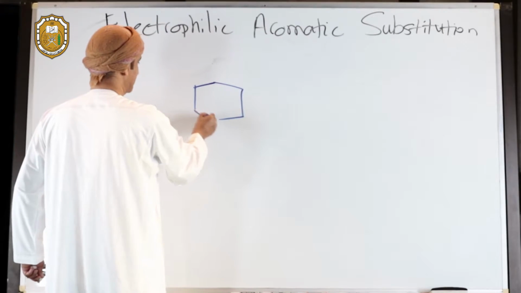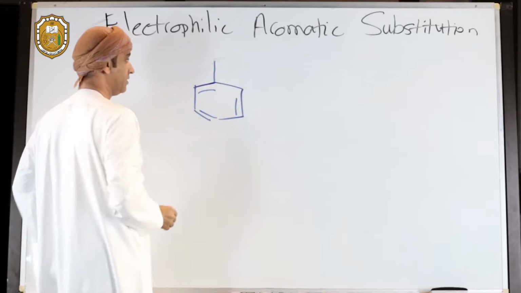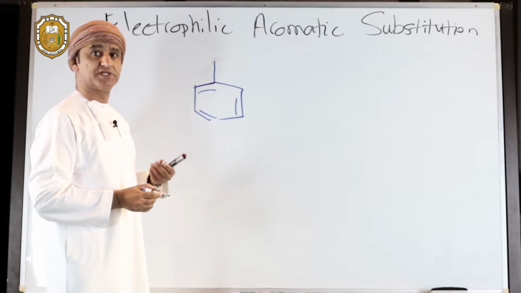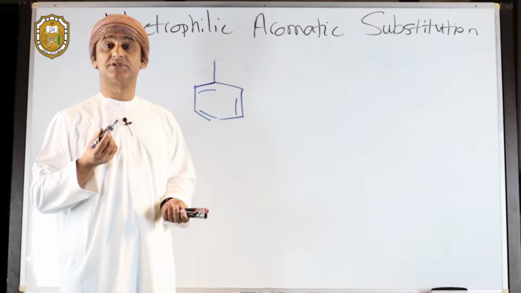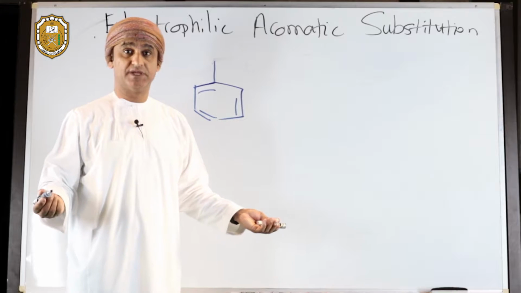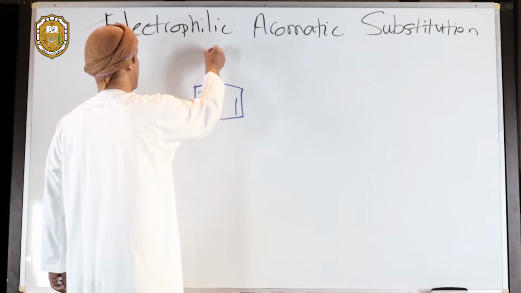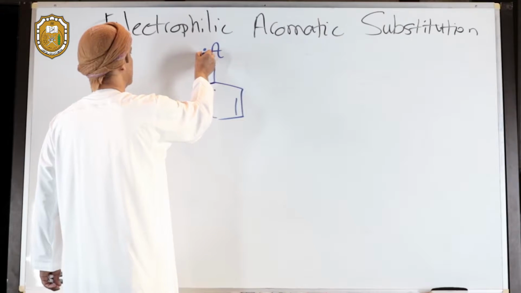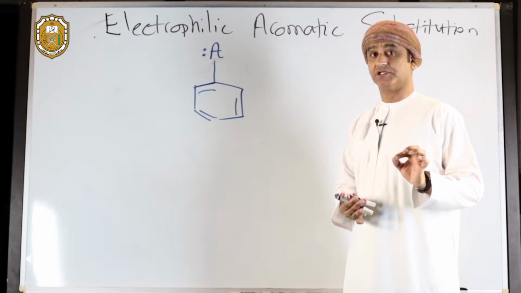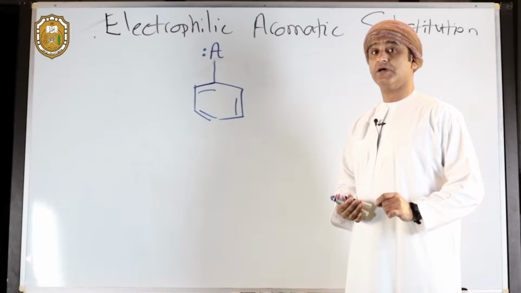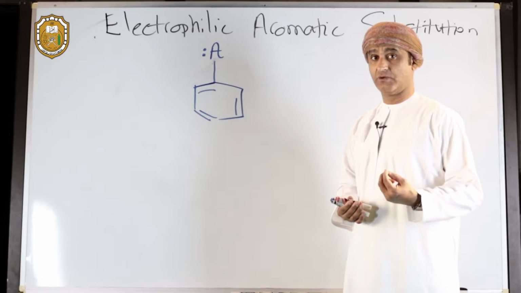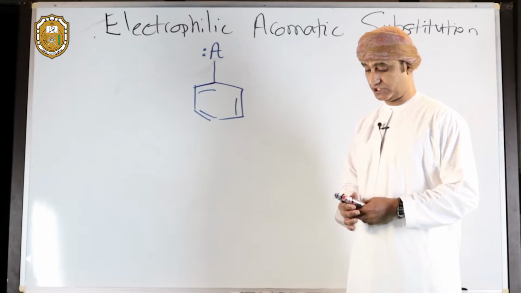This is the benzene ring, and now we should put an atom that can donate electrons, and obviously for an atom to donate electrons it must possess a lone pair. If it doesn't, it would not be able to do so. So something like this, a very general symbol with that lone pair. That lone pair is essential for any group to behave as an electron donating group by resonance.